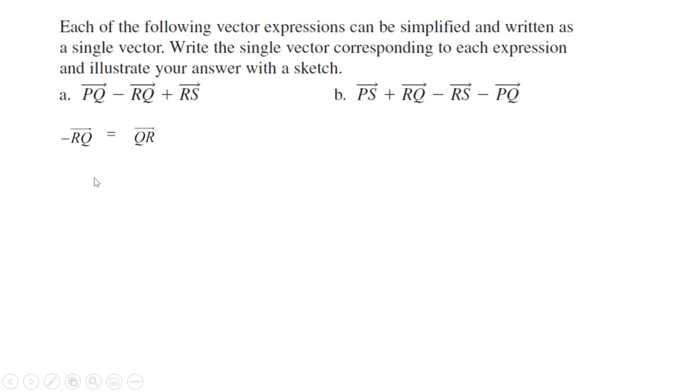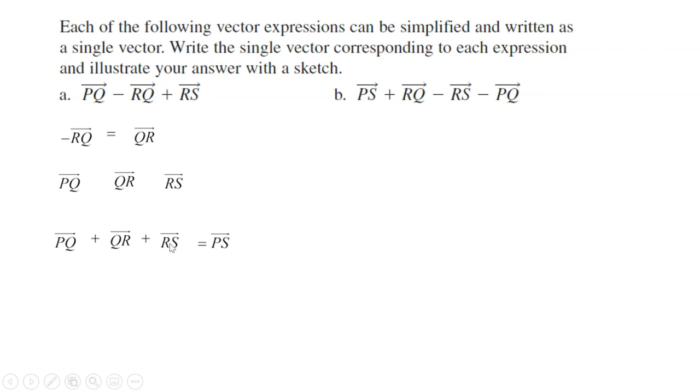So once I've done that, let me now try to line these vectors up. If I put the PQ vector first, followed by the QR vector, followed by the RS vector, and I added these things together, PQ plus QR plus RS in that order, that means I started at P, then I went to Q, then I went from Q to R, then I went from R to S. So what would be the final result of all of that? It's exactly what you think it is. It's a PS vector because I started at P and I ended up at S.